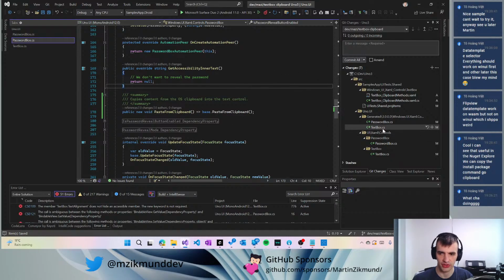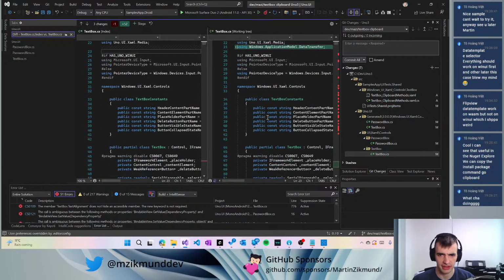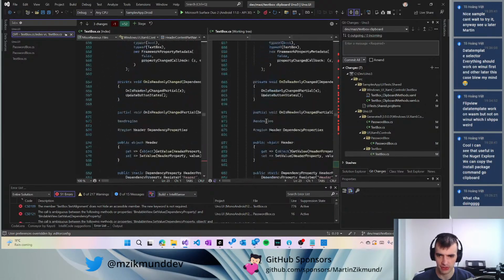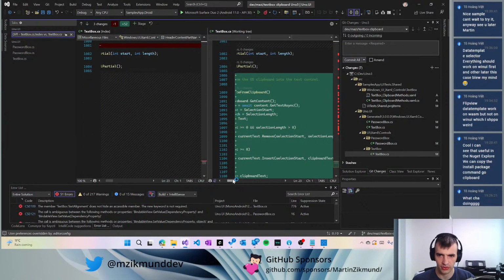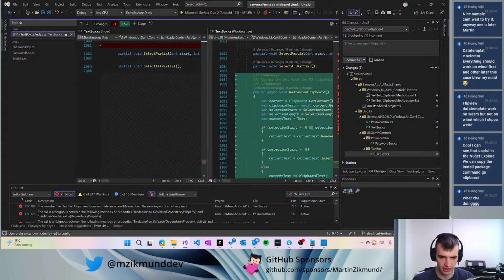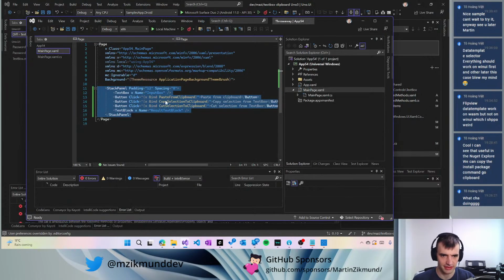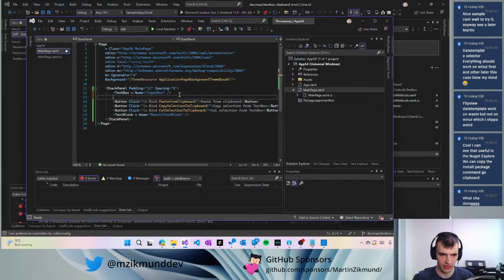The question is, I just realized that there might be a small catch for password box. As in this documentation, I'm not sure if it's going to replace the text or just behave the same as in the case of TextBox. So I will just edit our sample here.